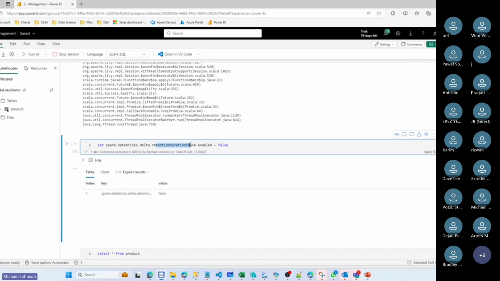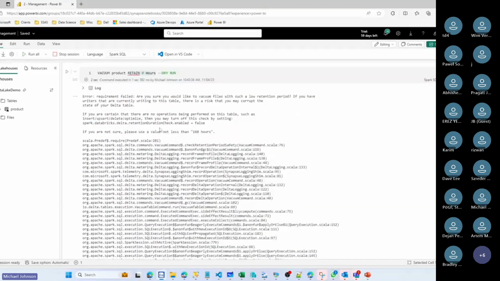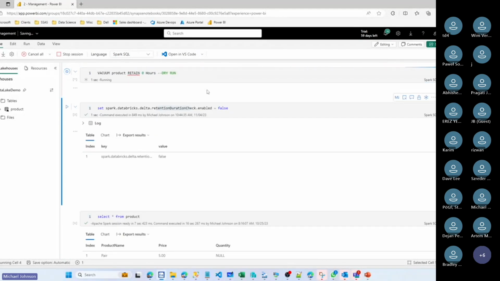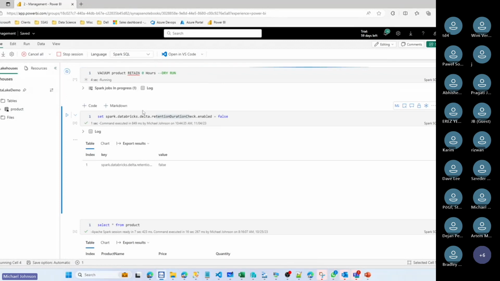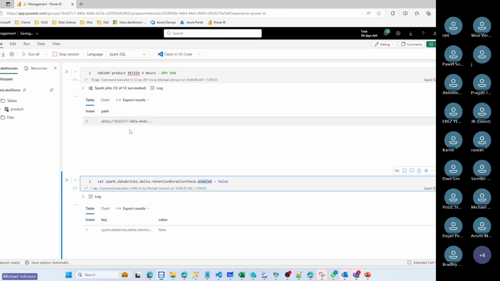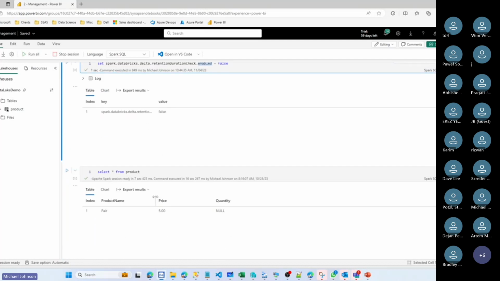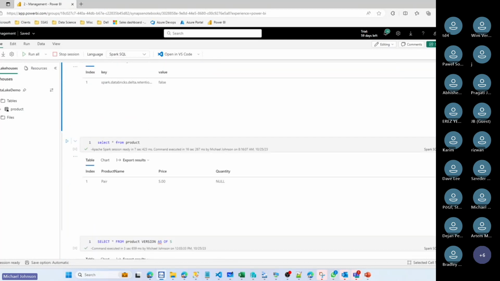So it's not going to validate that check, and then I can go and run that transaction. It's not going to do anything in my case because my transactions are too small, but I am able to run that once I've disabled that check. Okay, so here we can see that we've now gone and cleaned up that path.